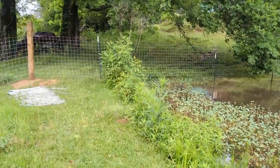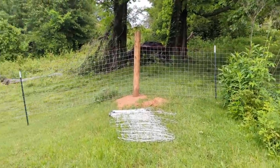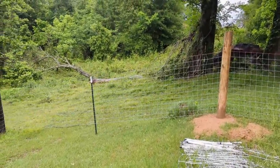Fencing is looking good. We got to get in here and tie in. That's what my mama was working on yesterday before I fired her.